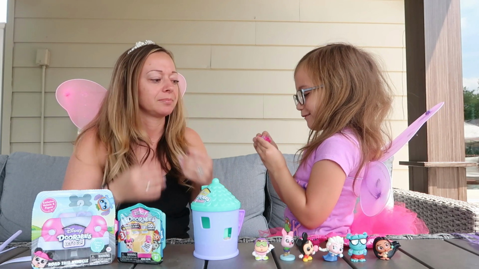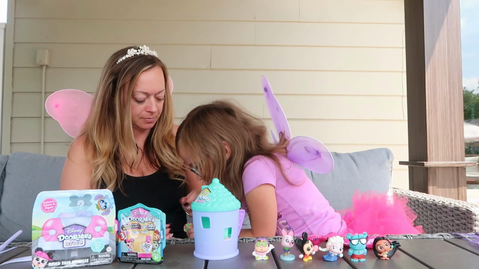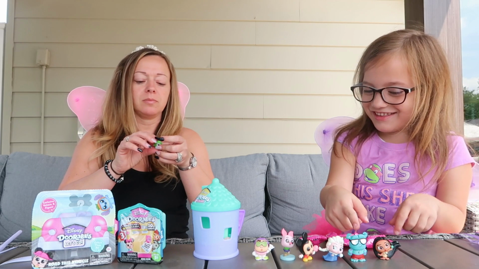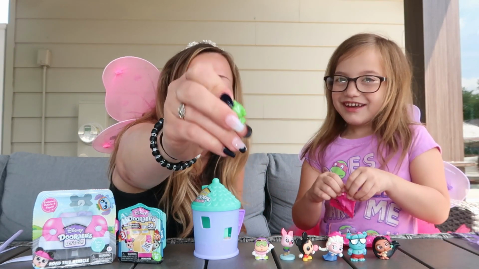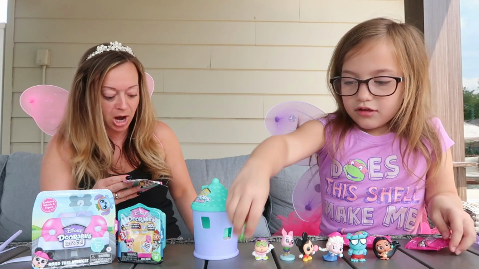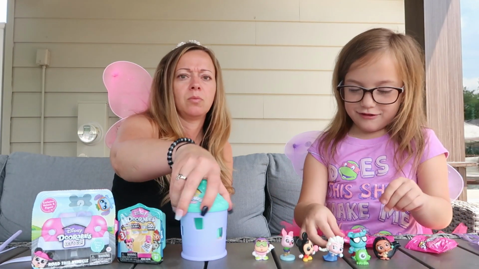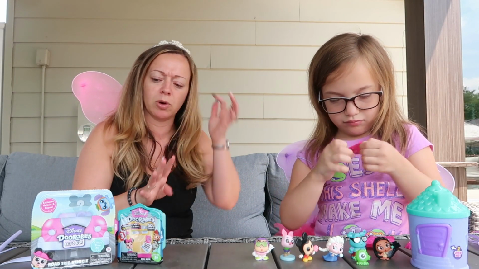There's a lot. Stitch. No. What do we get? Something green. What is this? Mike. All right. His friend. We got Mike in a squishy form. Look, he's squishy. He is rare. Let me put him right by him. Okay, what else do we have? So we only got four.